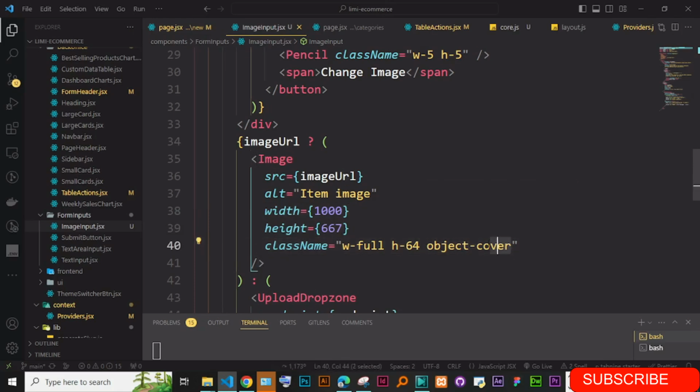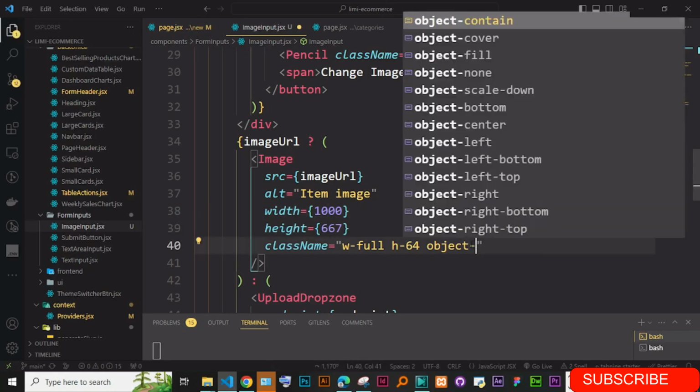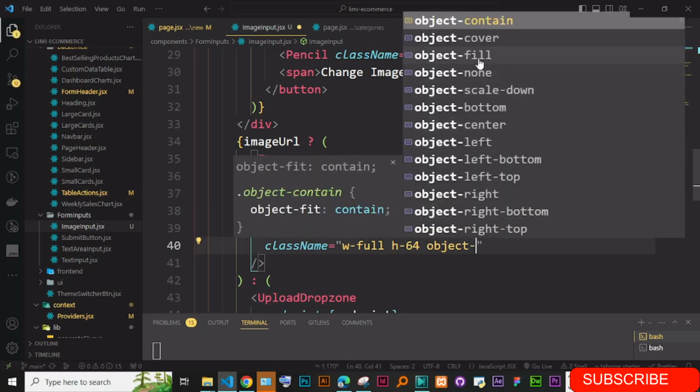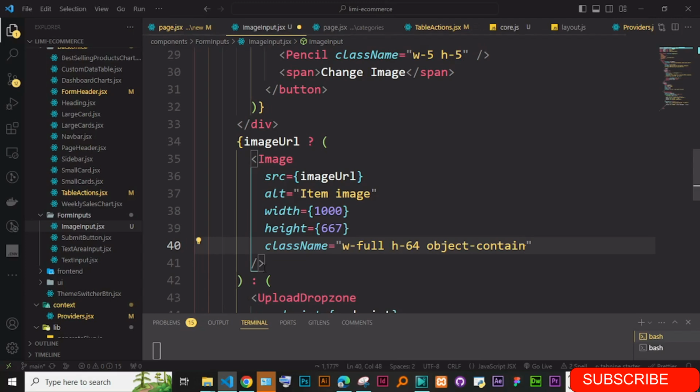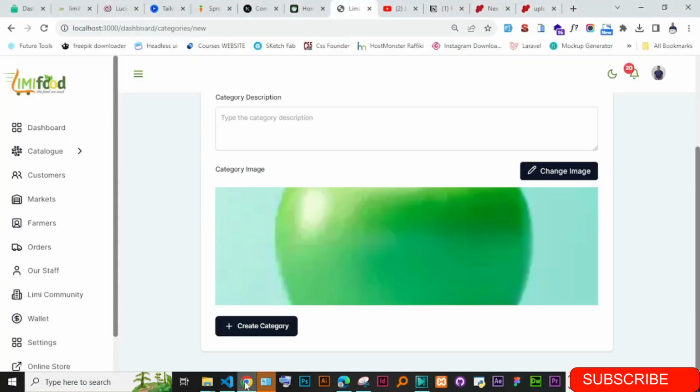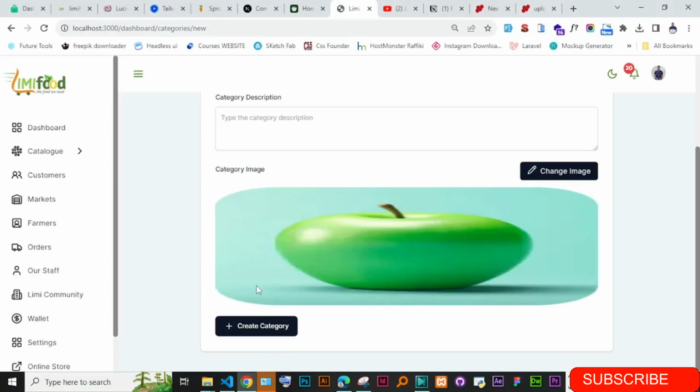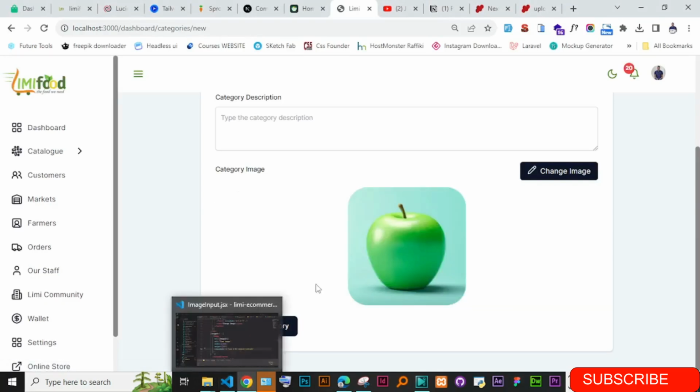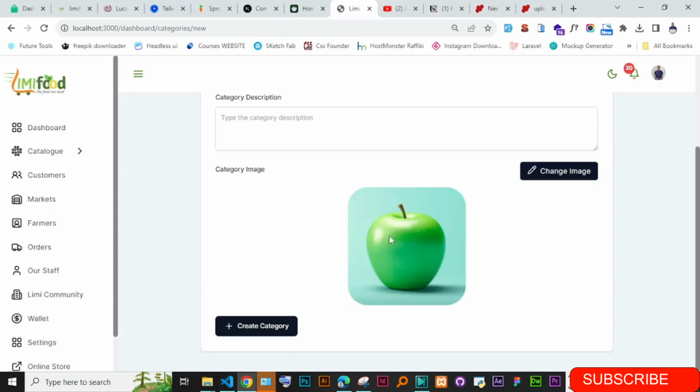Then instead of this, can I just say object? Let me see other. There is this object fill, object contain. Can we just try object contain? Okay, I don't think it needs yep. So object contain is much better. It gets the image the way it's supposed to be.